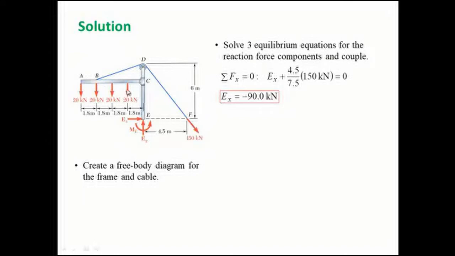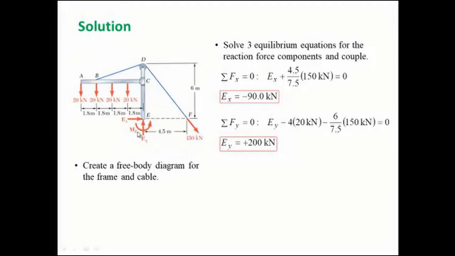So now we can use summation of Fx equal to 0. There is an x reaction, and if you resolve this into components, you have an x component that will be equal to this force. Since I have assumed this direction, Ex plus this equal to 0, this is the horizontal component, minus 90. So Ex happens to be towards the left side. So my assumption is wrong, so that has to be on the left side. Solve Fy.